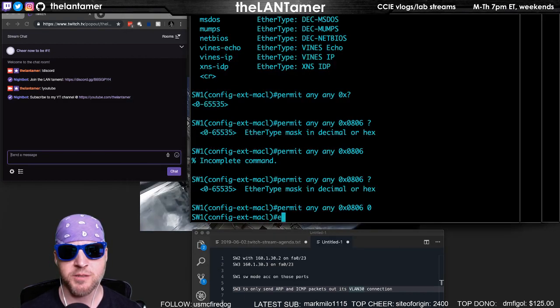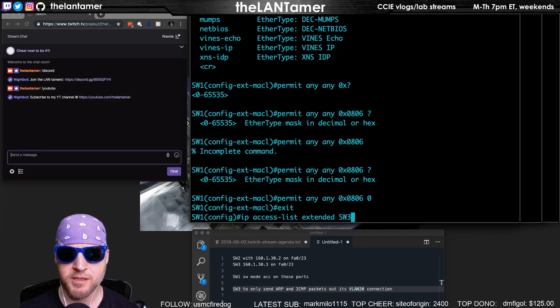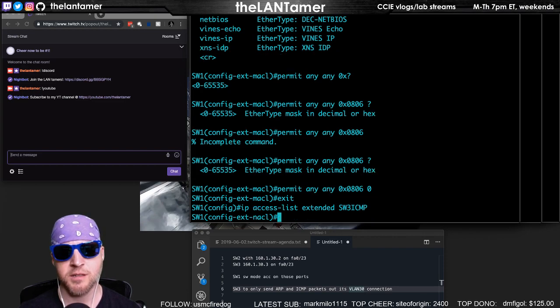Then we want to allow ICMP, so that will be IP access list extended, SW3 ICMP. Permit ICMP any.